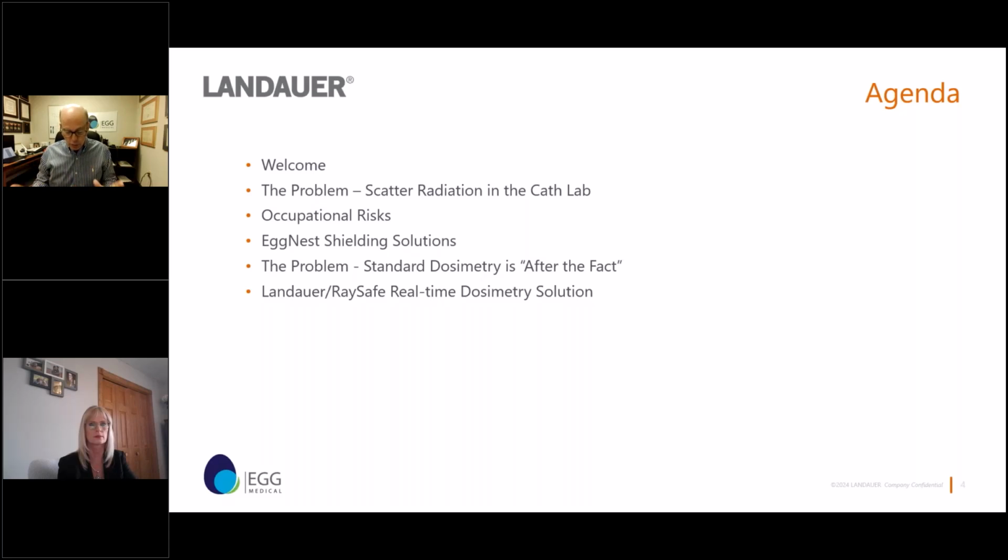You go to a nuclear power plant, everybody's got a dosimeter on. Everybody's got a real-time dosimeter, so you know if you're getting radiated or not. It's not something where you send a badge off and then 3 months later you get something back. Everybody's got something, and Jackie's going to talk about that. So if you go to the next slide, please.